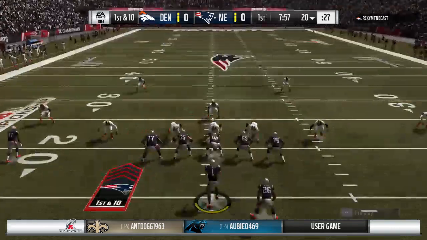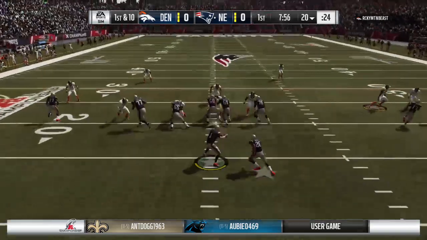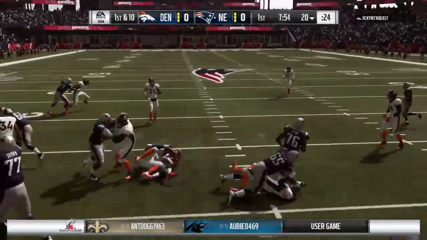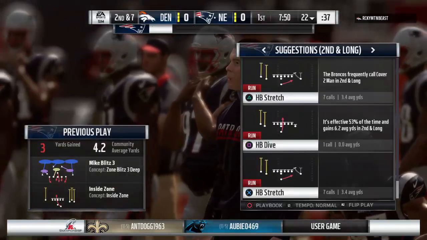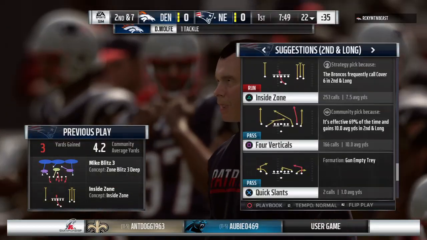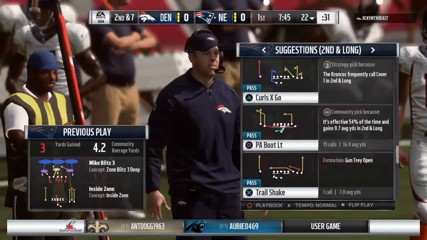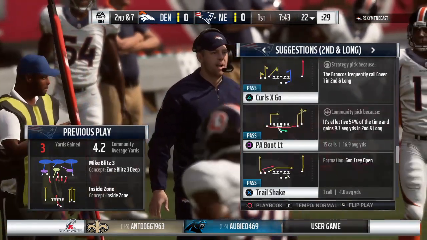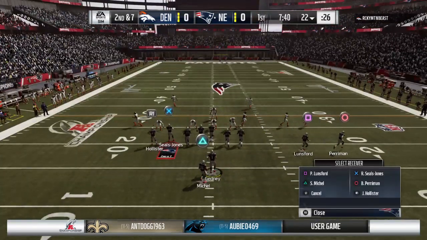Here we go. Green 39. They'll run for the first time with Sony Michel. And he'll get across the 20, but only to about the 22-yard line. A gain of 3, second down. Well, I think that's what they're going to need to do here in the first half. You've got to take some pressure off of this young quarterback, and no better way to do it than to establish the running game early.